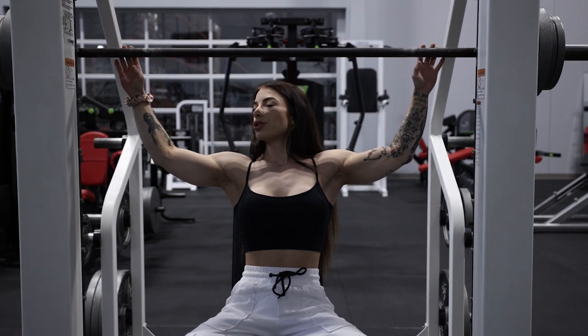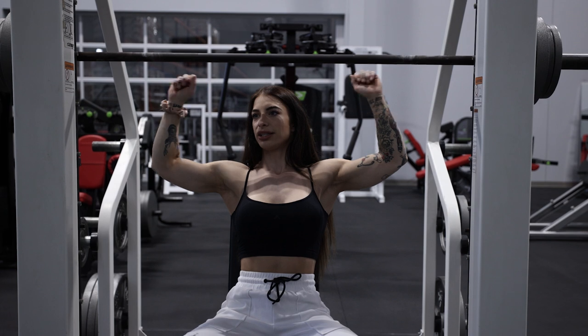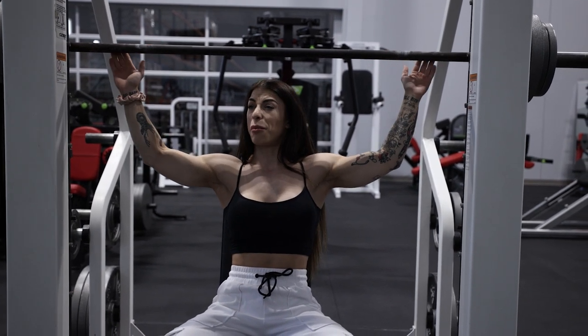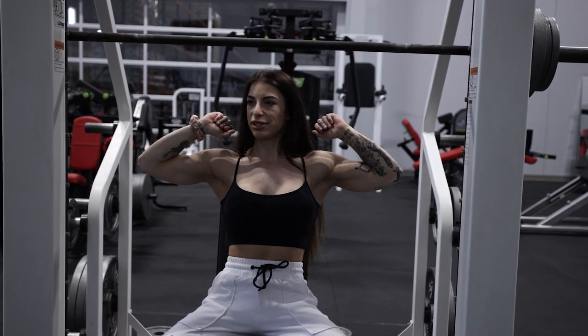And so what I usually recommend is starting with about 90 degrees here and trying to play around with what feels comfortable, more narrow or wider from there. But I definitely don't recommend being super narrow and coming in through this position.